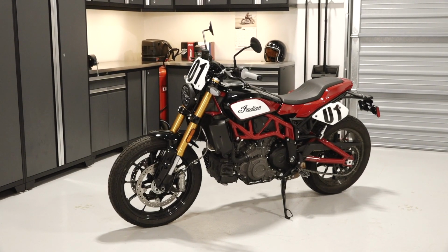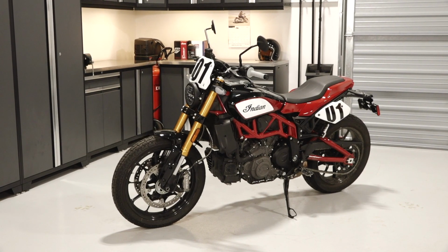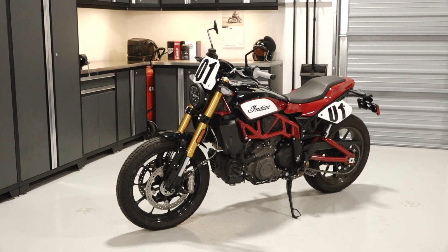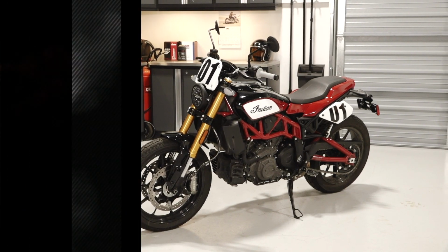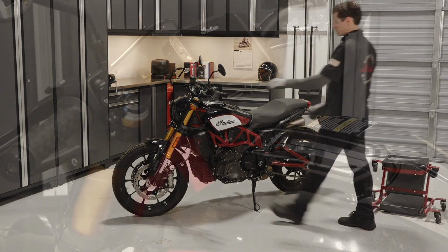Note that certain items in this kit will need to be installed by your dealer and are not shown in this video. For more information on these, contact your dealer or visit IndianMotorcycle.com. Before installation of any accessories, park the bike on a flat, level surface and remove the key.